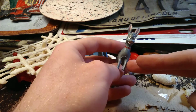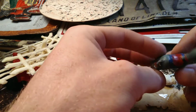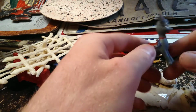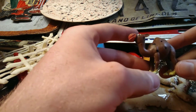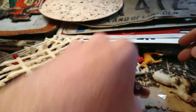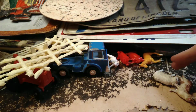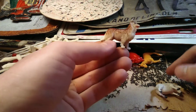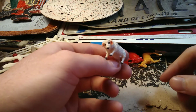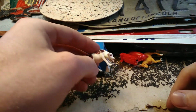Here we have a burro. Or a donkey. He's got really, really pointy ears and they're perked up. He's listening to something. He's got a saddle on him. It's kind of cool. A camel with yellow feet and black polka dots. A piece of cellophane. I don't need that. A cow with a really strange looking face. A collie. A sheep. Bah. Maybe that sounds like a goat. A little calf to go with that cow. Looks like the calf is trying to drink something.